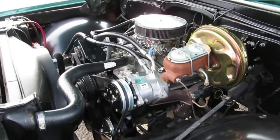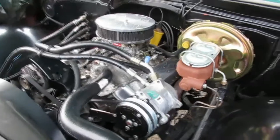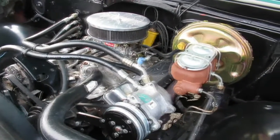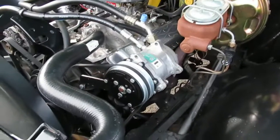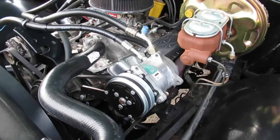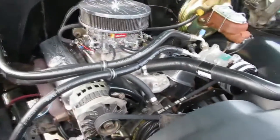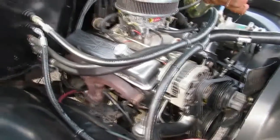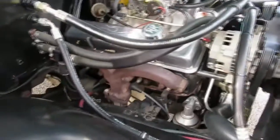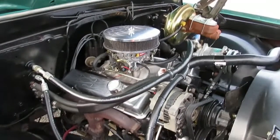All right, here's the power plant here on the C10 truck. Nice 350 small block with Edelbrock manifold carburetor setup. You can see the powered front disc brakes there, and then you got yourself your upgraded AC. That works fine there. Nice to have out here when it gets warm. Today would not be a warm day, but it's not too bad. It's got power steering. Still got the old ram horn exhaust on there. So you know, pretty quiet. It's got a little rumble, but not too bad. So we're going to start it up for you to let you take a listen.